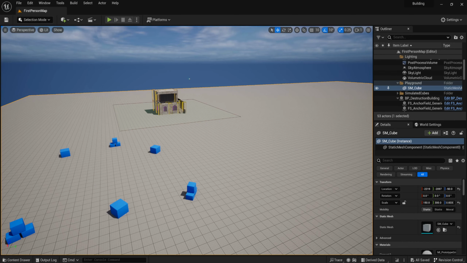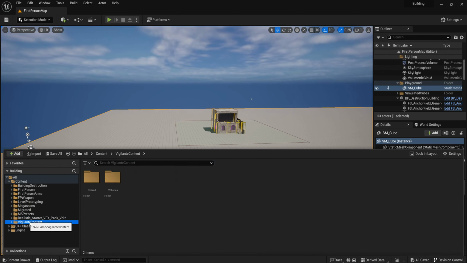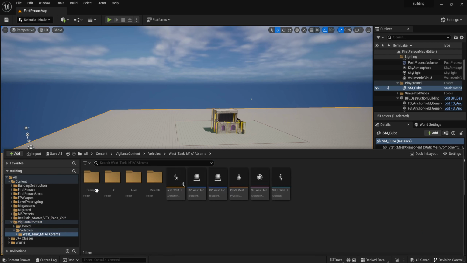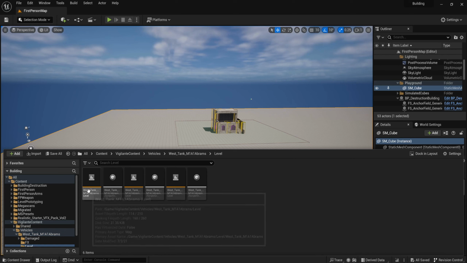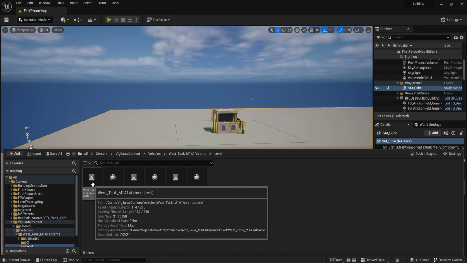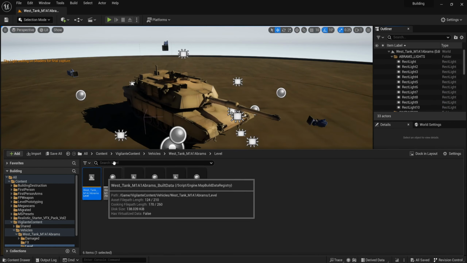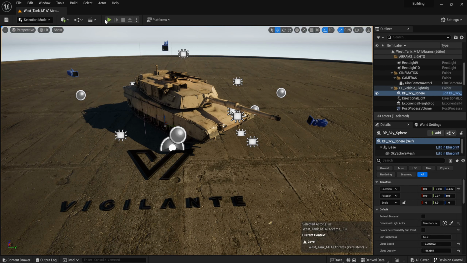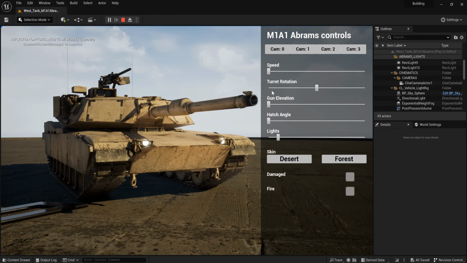Now let's go to our project and we can see this tank inside, and we can open this level, and when we play, this is the tank.